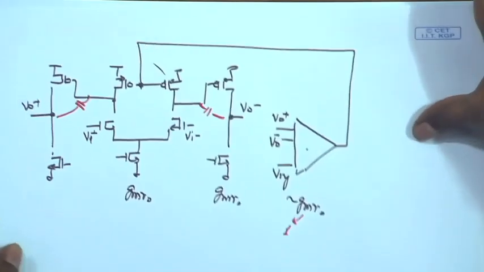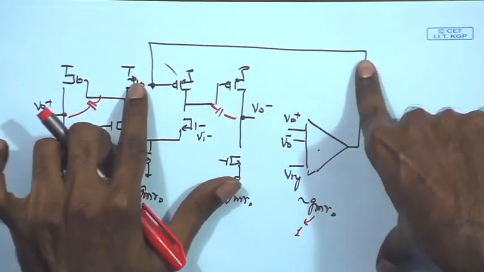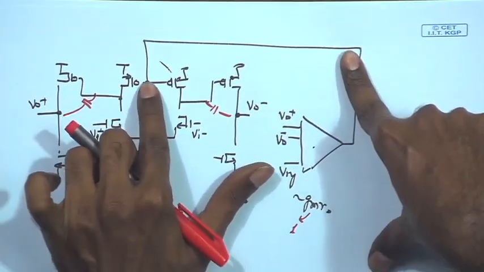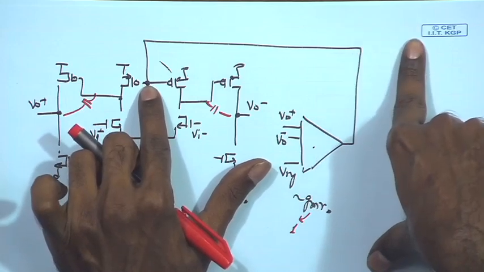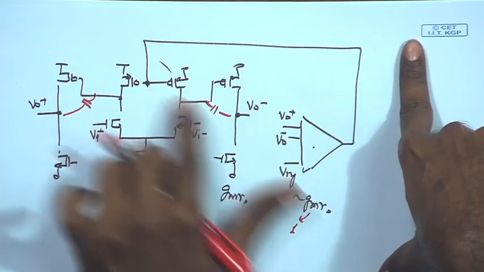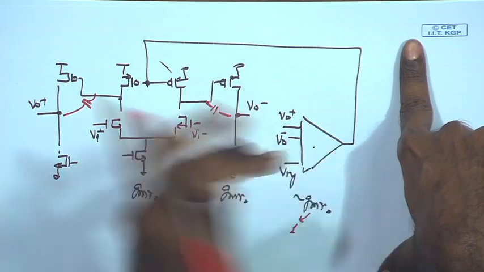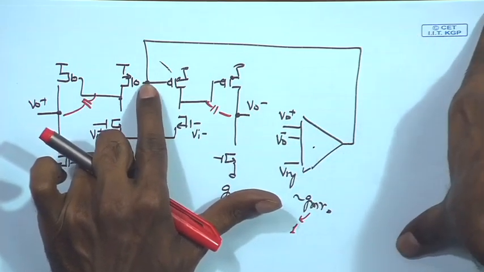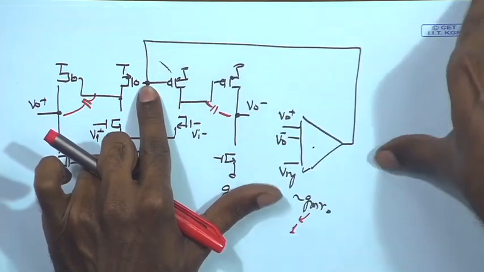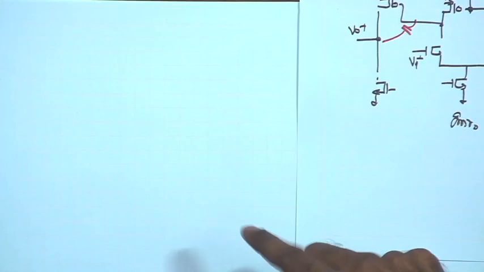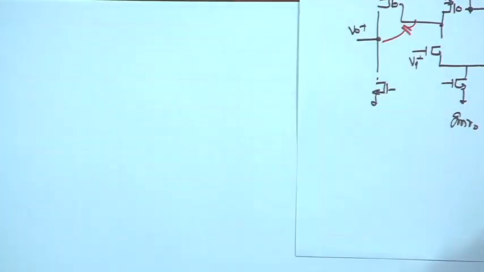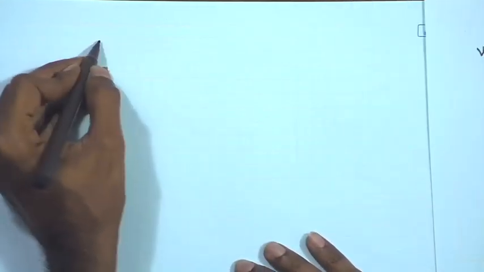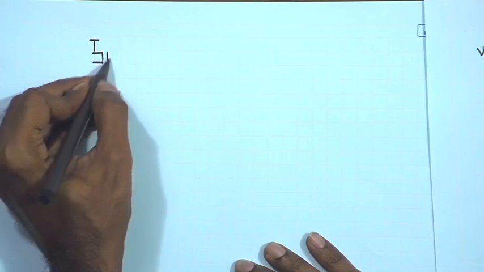For the differential operation I can simply put this to an AC ground, because this is going to be a DC bias point for the common mode operation. I am assuming that the common mode is stable and we are having an AC ground over here. This is a DC bias point. So, for the differential half circuit I will ignore the common mode operation and only draw the differential operation, the differential circuit.